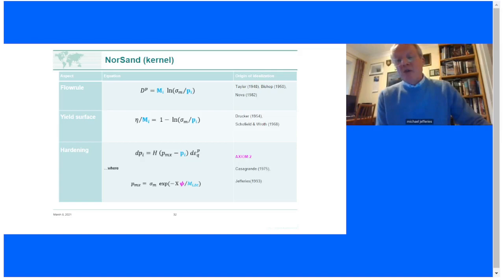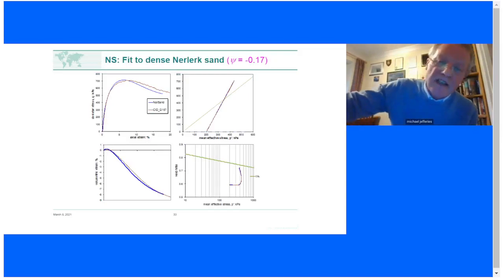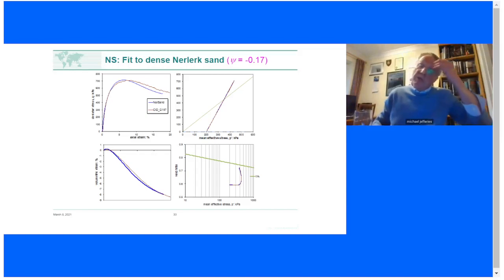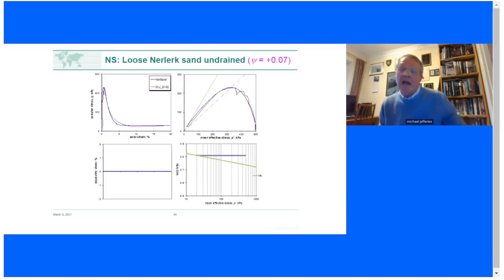So let's see how the whole scheme works. This is the test I showed you earlier, that Cam clay was out by an order of magnitude. What you're looking at here, top left is a stress-strain plot, bottom left is the volumetric strain plot, top right is the stress path, and bottom right is the evolution in e-log p space. And you see we got an absolutely superb fit. The important thing here is, without changing the soil properties at all, I just changed the void ratio. And I can now do, for example, an extreme static liquefaction, which is what you see here.